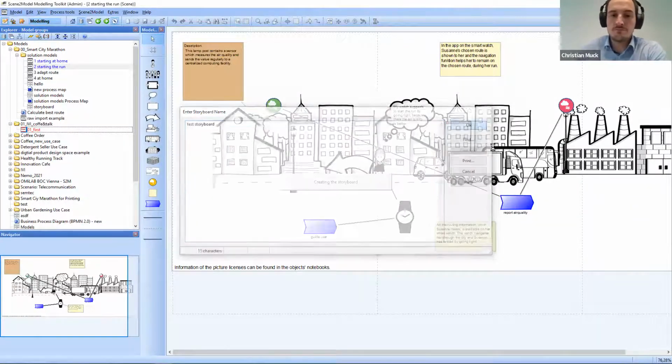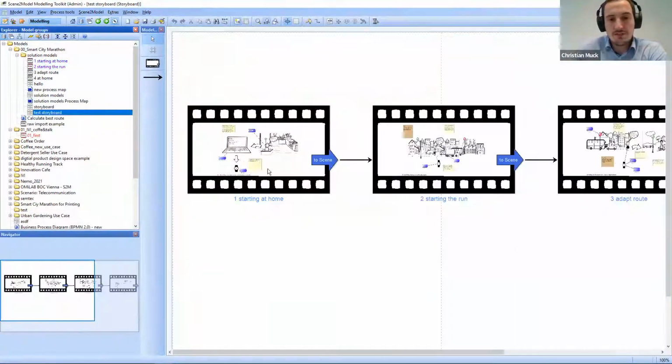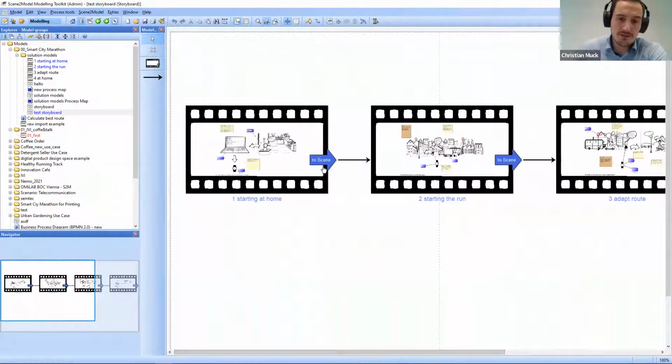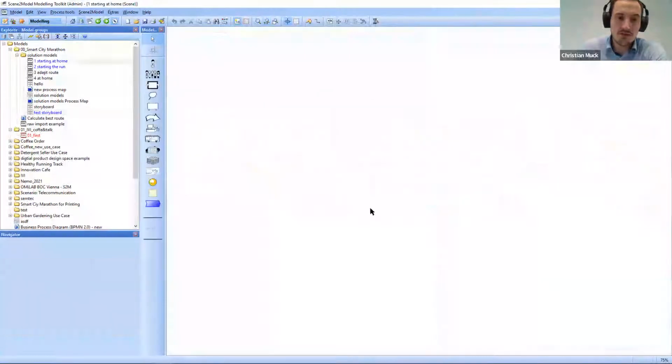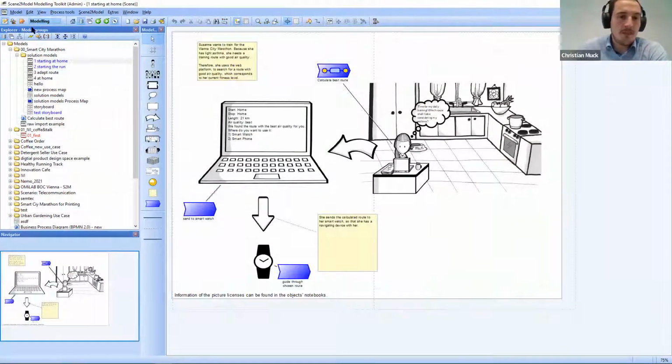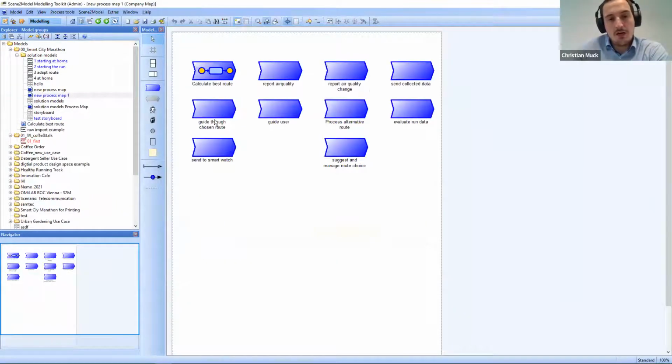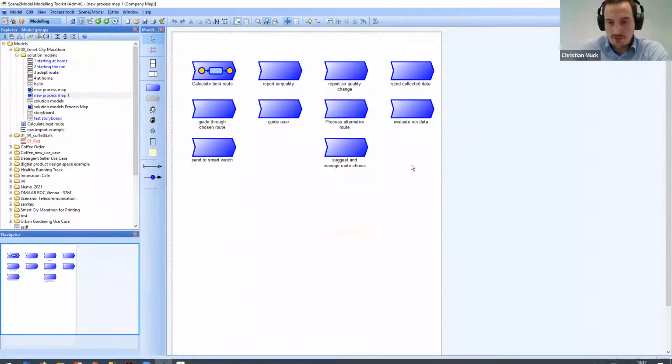automatically, which just takes a picture and puts it one after another, and then we have a nice overview. And of course, this is linked to the different scenes. So if you want to go in there, you can do this easily. And for the business processes, we can also get all this information on the needed processes and get an overview of all the processes that we defined in this tool. And I think I should come to the end.